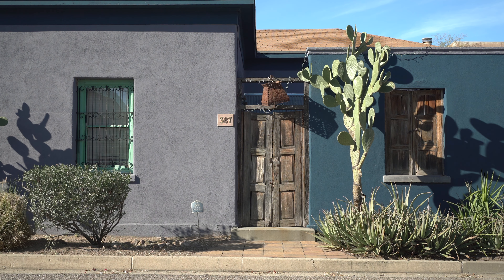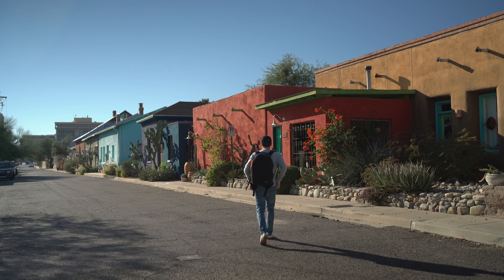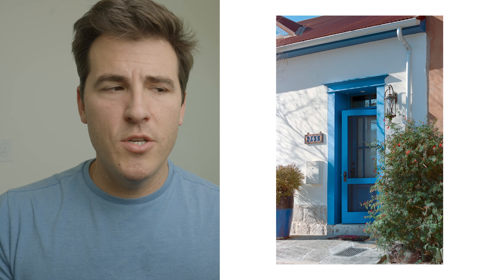I moved on to downtown Tucson and found myself in the barrio. The barrio is a really cool area — wonderful old buildings, super colorful. It has a mixture of unupdated houses and new modern stuccoed, refinished, super colorful dwellings. I decided to make this frame of a door that was slightly open and creating an interesting shape. In sequencing this project, I wanted both more intimate images and more grand images. I do enjoy the variety — it's not all big open sky and rock and saguaro. I just need to keep practicing this particular type of shot.